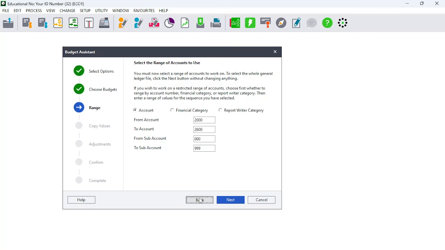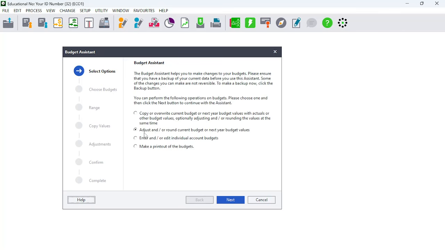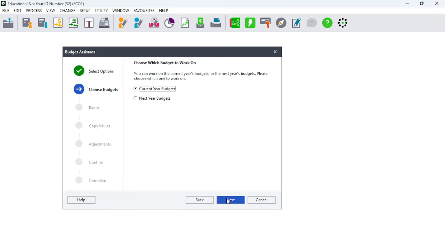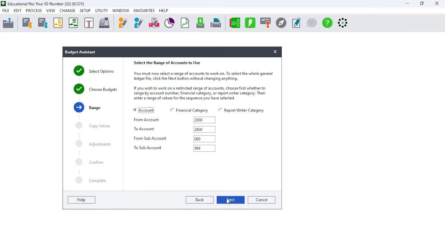So let's go again. You do understand that you choose adjust and round because that's our instruction 1.2.4. You need to be very clear now and understand what I'm doing. Next, and I put current budget, and now comes the range. You will find that the old range that we worked on appears, but we want expenses.